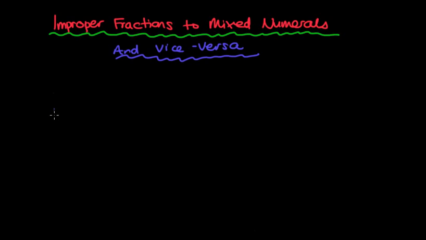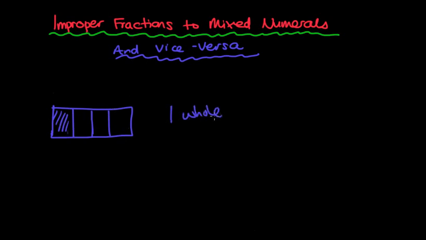If we look at a shape, let's split it up into, let's say, quarters. That's a rectangle split up into basically even quarters. So a fraction is a part of a whole shape. So this whole thing would be called one whole. The fraction shaded would be 1 out of 4. If I shaded some more, I would now have 2 out of 4, 3 out of 4, 4 out of 4, which would be one whole.